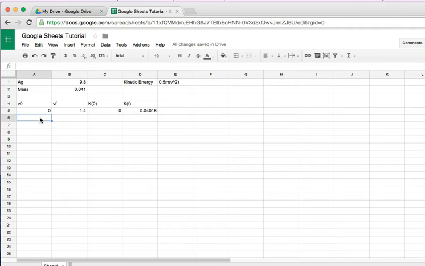Let's say I do 2, 3 more trials, okay? My initial velocity is 0, then let's say my final velocity was 4, then let's say I do another one and the initial velocity is 0 and the final velocity is 2.7. I'm making this up as I go. So now I have more data, which means I have to calculate kinetic energy initial and kinetic energy final again. However, you might be thinking, it's going to be so tedious if I have to put in the equation over and over again.